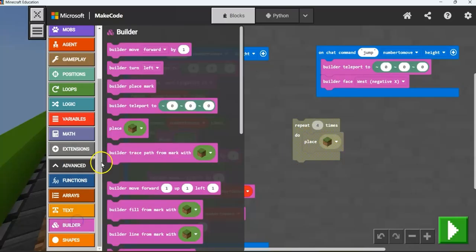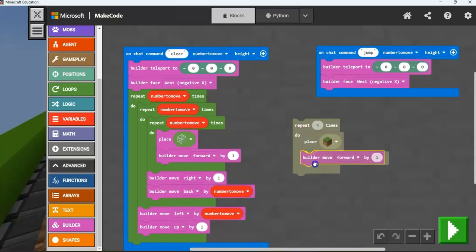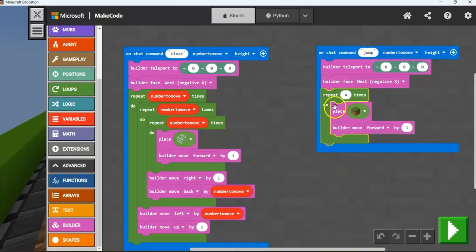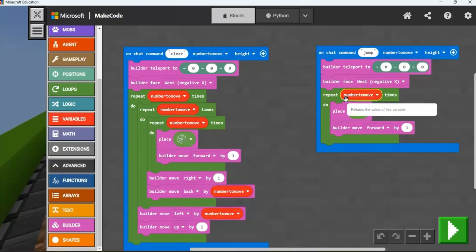Builder move forward, so we have to builder move forward by 1, which is based off that algorithm and the flowchart that we've already written. So once we've got that sorted, we can then drag it up into here. At the moment, it'll only do it 4 times. So based off that pseudocode, which we were talking about in the flowchart where we said 10 times, we can actually add the variable in by clicking on the variable, and we're going to drag the number to move into that. So this creates a variable which is a number we can type in, between 1 and infinity, and it will actually make the builder move in that direction, repeat that loop that many times.